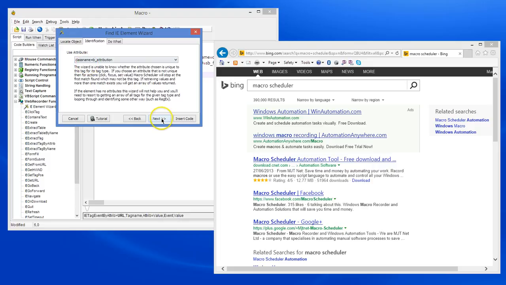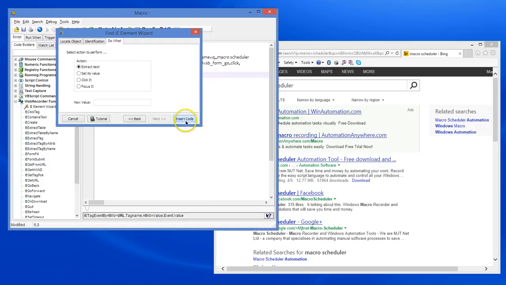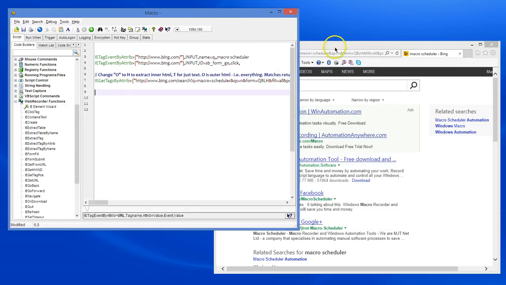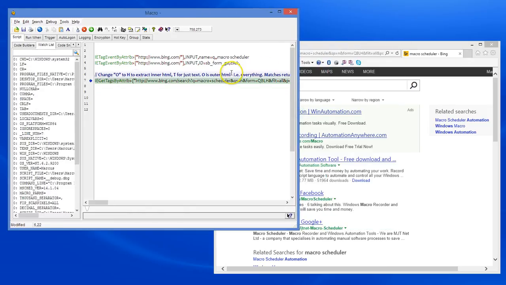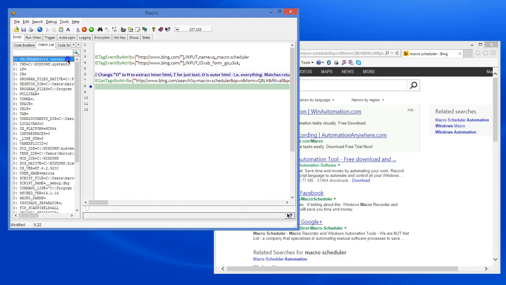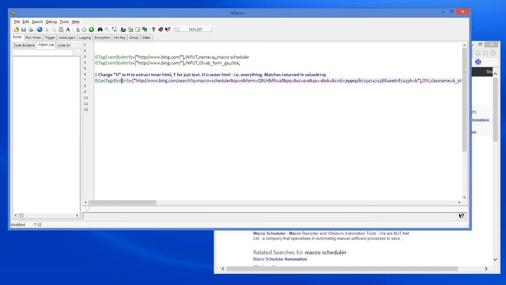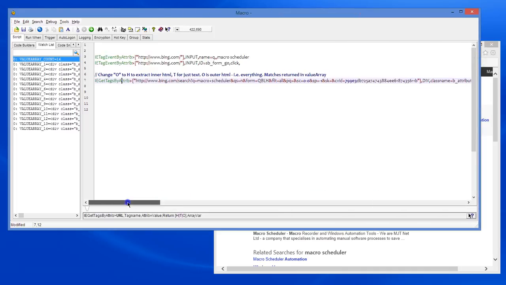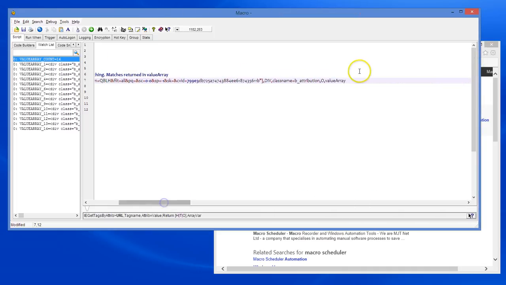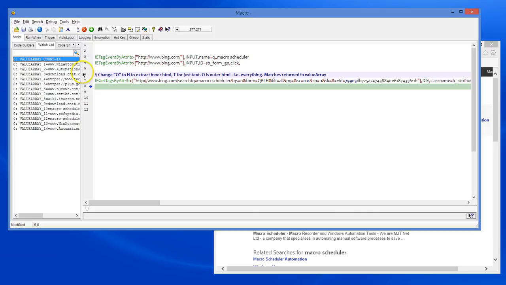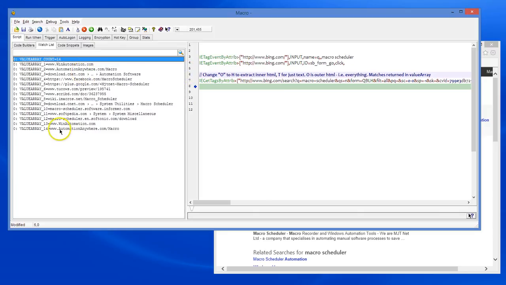So I'm going to use the class name, and we'll just leave it as extract, and it outputs get tags by trib, and this function will return an array of matches. So if I step through that, you can see it's found 14 matches, and there's the HTML. As it says in the comment, it's defaulted to telling it to extract all HTML, the outer HTML. If I change this O to a T, it'll extract only the inner text. There. So you can see in the watch list now we have 14 results.